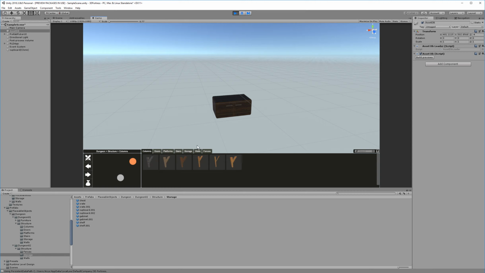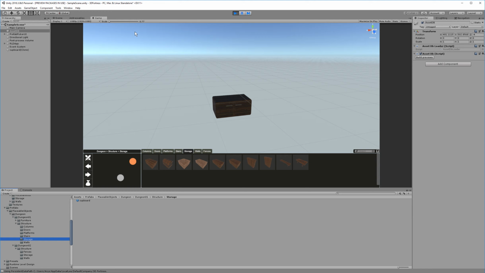Alright, so that's prefabs. That's basically all you need to know to be able to add your own objects and just get going. You can add prefabs and subcategories that way. You notice when we put storage, obviously the names match here. If we renamed this one to storage, if it had a typo like 2 E's, then we'd have 2 subcategories, one with this one and one with that one, but when they're the same, it will just merge all the objects together. So columns will merge with the Dungeon 2 columns and everything. But they're still separated by group, so that's that.